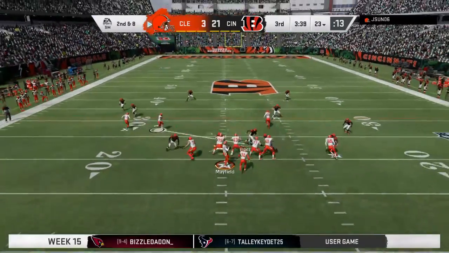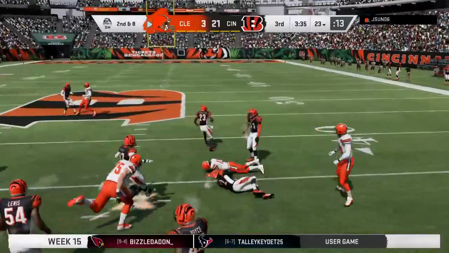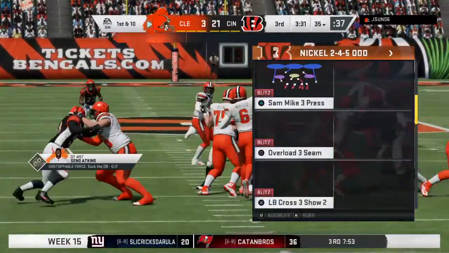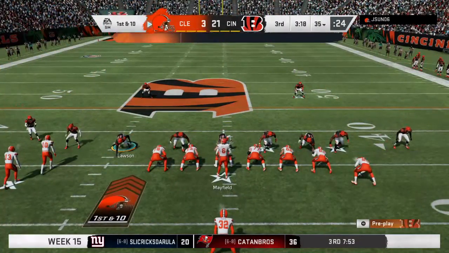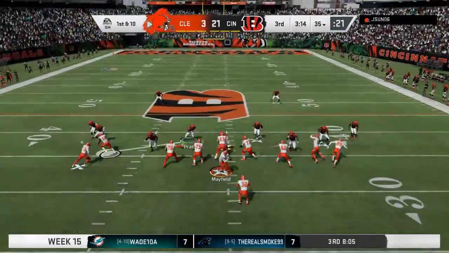Throwing on 2nd and 8. Mayfield. He gets this into the hands of Taylor. And up to the 35 before they're able to knock him down. 13 yards to pick up there. Good for a Cleveland first. Mayfield now 5 straight completions here in this second half.